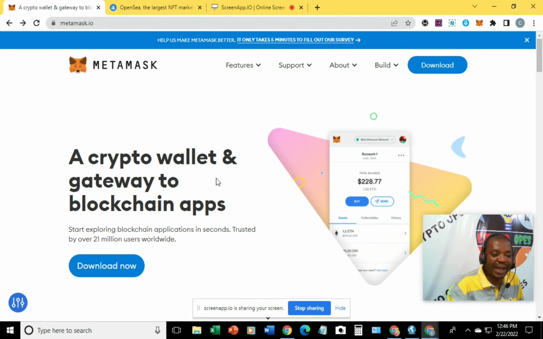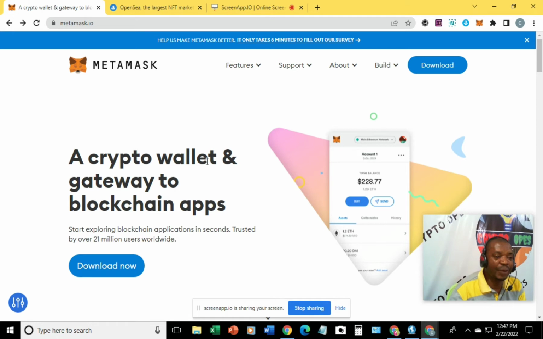So my point is that as you get this installed on your laptop, on your phone, anywhere it is, please make sure you safeguard this, because it is your own pocket money. It is your own money bag on the internet. So most of your digital currencies are going to be stored on this. So you just need one MetaMask. You can have as many as you want, but you just need one created for what you want to do. For me, I would say different asset, different MetaMask wallet.